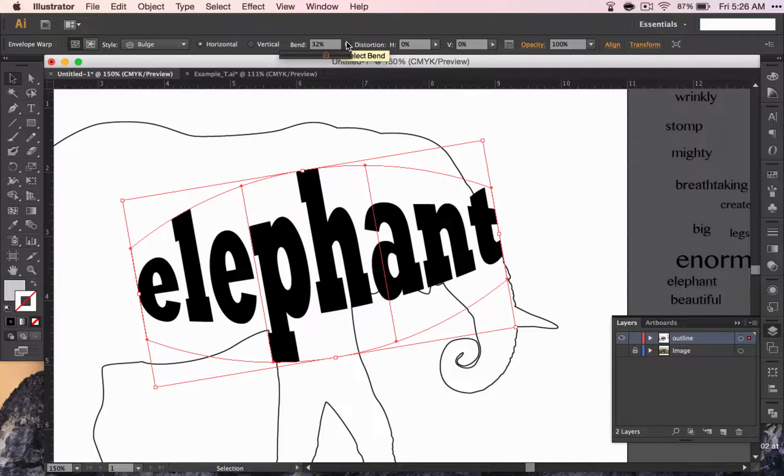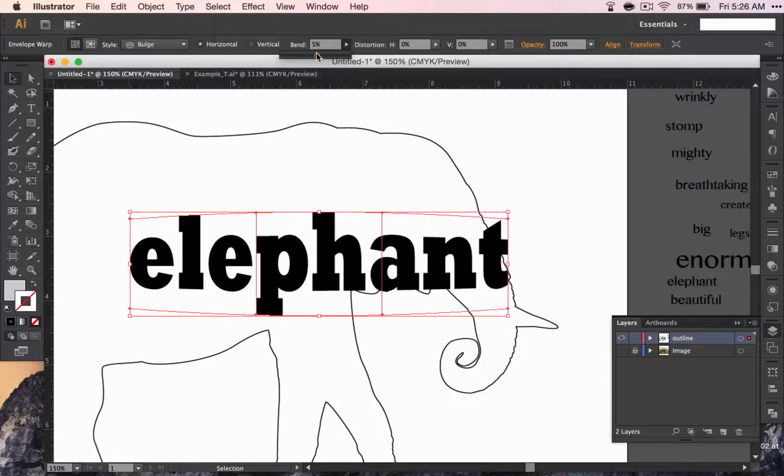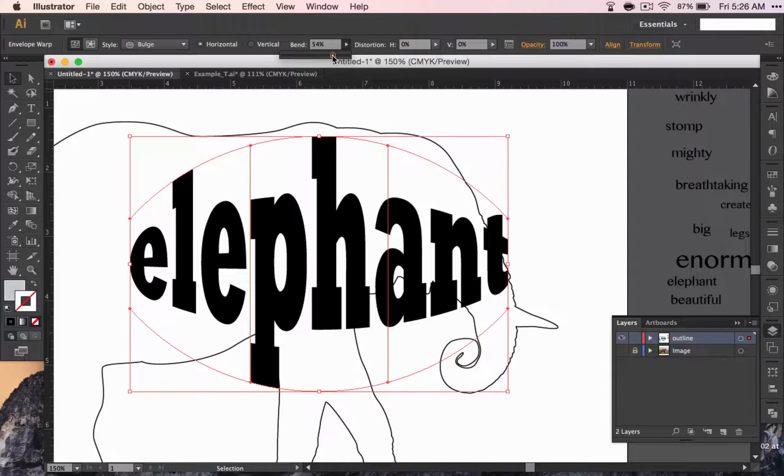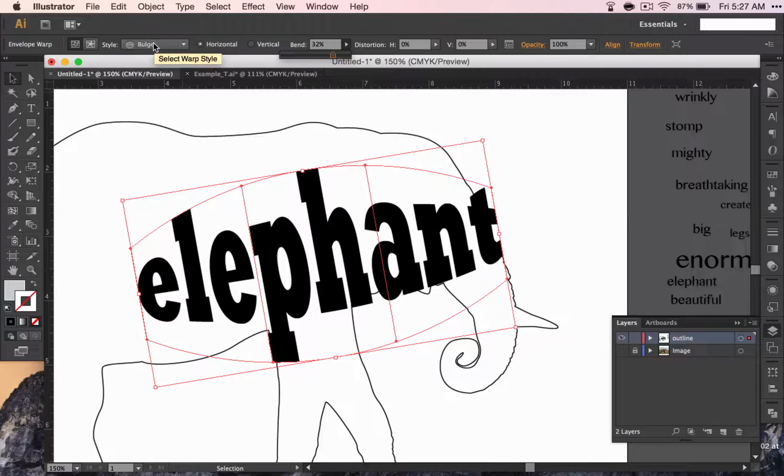So I can come back in here and I can change all of this. Notice that it brings it back to the horizontal, because that's going to make it the most accurate effect for the bulge style that we've chosen. I'm pretty satisfied with that, however, so I'm not going to change any of these. This is your horizontal and this is your vertical, and all those options you may change.